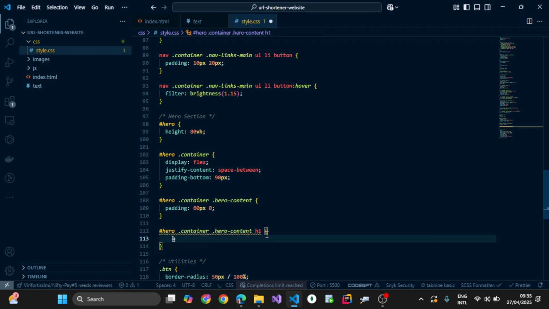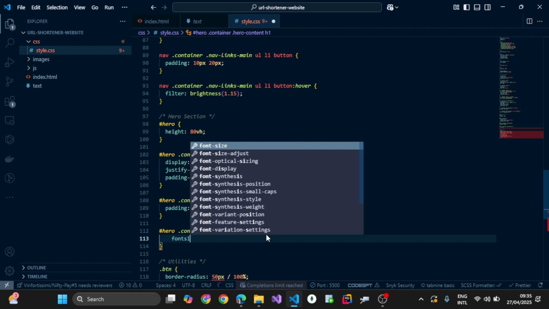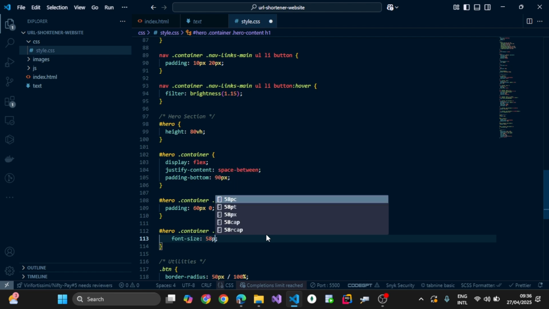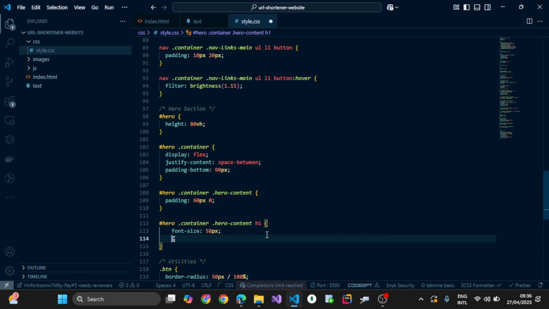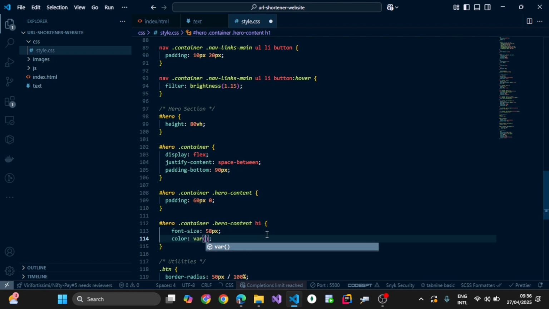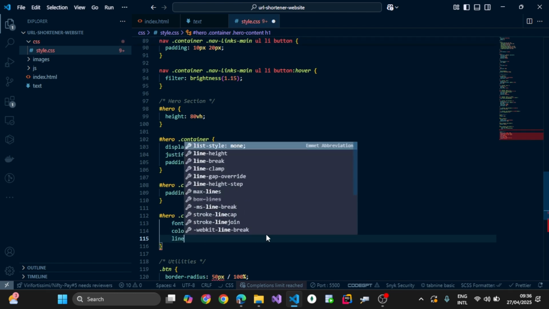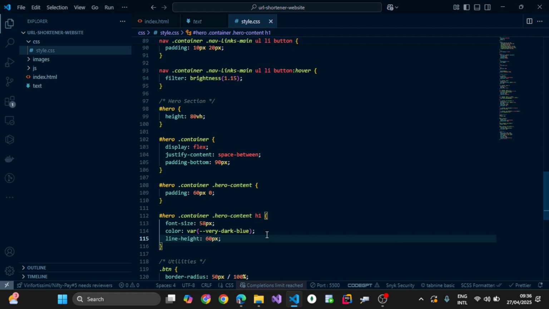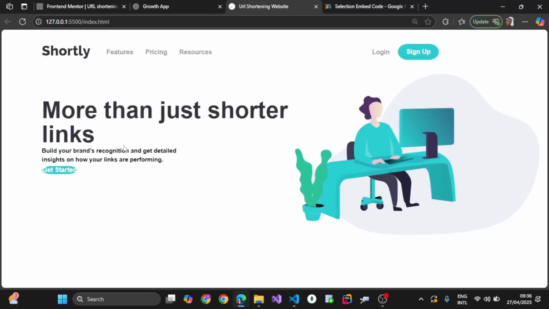Inside of our h1, we're going to say font size is 58 pixels, and our color will be a very dark blue, and line height will be 60 pixels. So save that here.